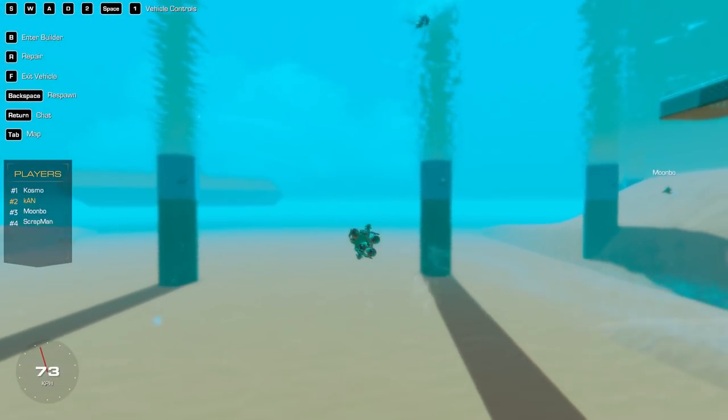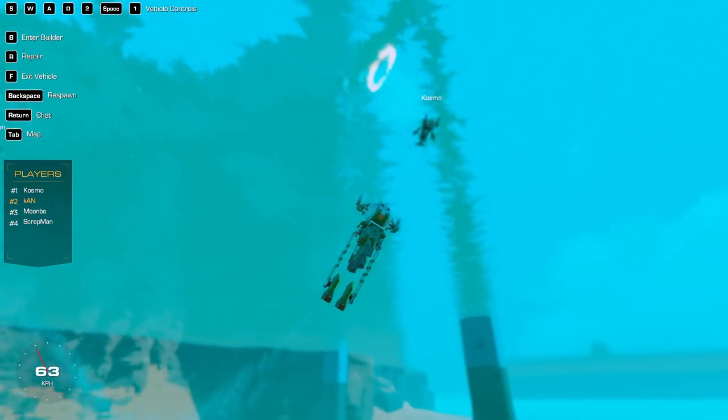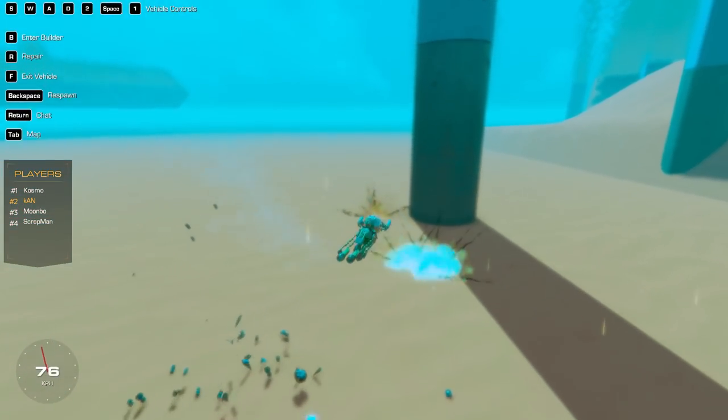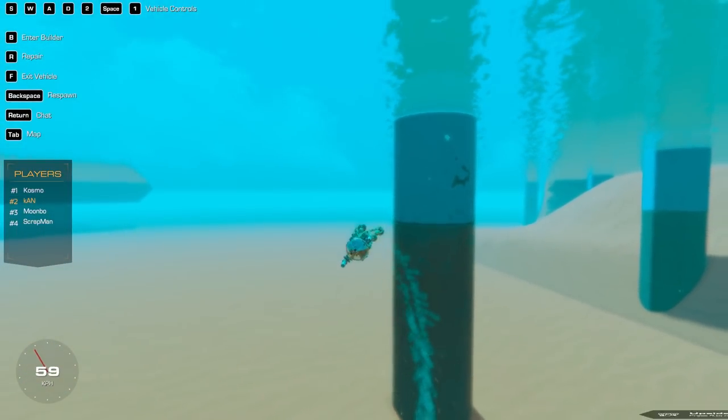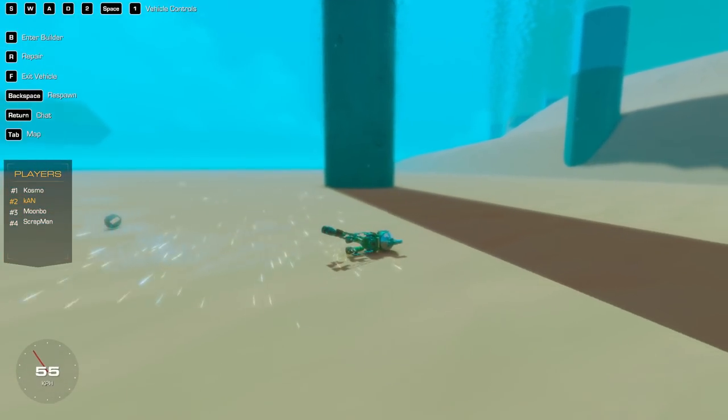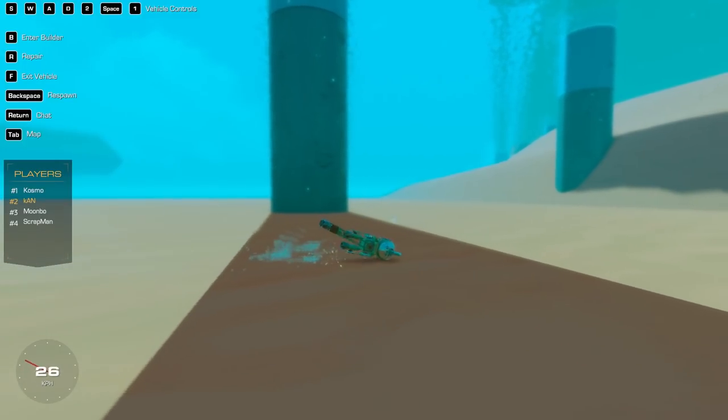Come on. He's on the surface. He's like a dead fish. I just don't want to go on the surface. Oh, I got him! Nice! This is getting close. I just didn't want to go on the surface because then I lose all the maneuverability, you know? I still have a chance!